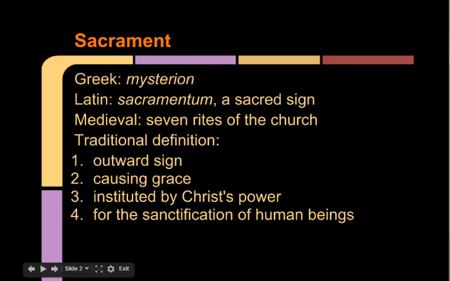The word sacrament first. The Greek term that's used in the New Testament and in other early church writings is mysterion, or mystery. We'll talk a little bit more about that term in the next lecture. The Latin term that's generally used to translate it is the word sacramentum, which basically means a sacred sign.